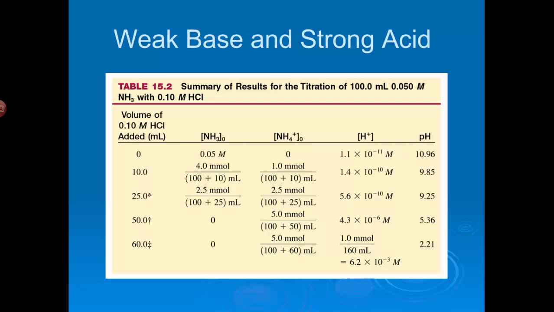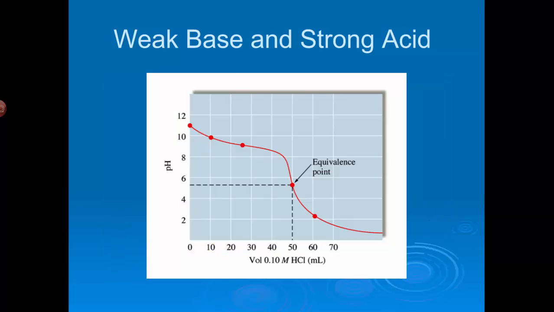Okay. So this is just a summary, 15.2, of what happens as you add, this is for 100 milliliters of weak base and strong acid. And you can see this is all done exactly the same way as the other ones. You can see how the pH changes. For a weak base and a strong acid, the curve is in the opposite direction, and the pH is lowering, right? You start with a base which has a fairly high pH. As we add acid to it, it lowers the pH. And again, you see this sort of S-shaped curve, and we can find the equivalence point, the point of inflection of that curve, and that'll tell us the point at which the base and the acid have equally reacted stoichiometrically.